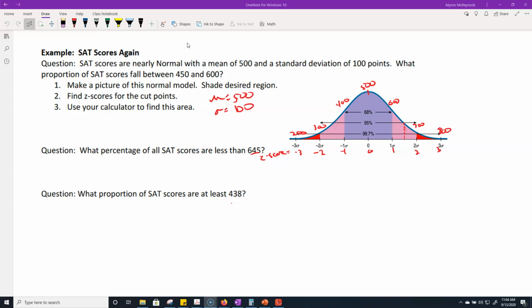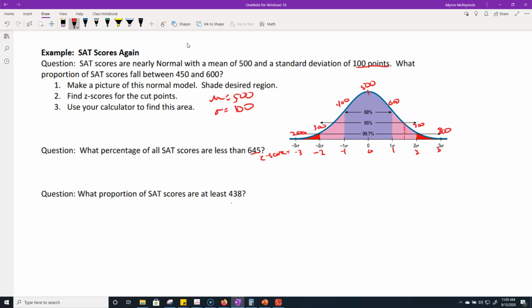The SAT scores are nearly normal with a mean at 500, so the middle's at 500, and the standard deviation is 100 points. So it goes 100 points to each side for standard deviation. So that's how I filled the rest of this out. See? At 1 standard deviation to the right, that's plus 100, so 600. Z-score is 1. Z-score is 2 at 700, and Z-score is 3 at 800. So it goes up by 100 for each standard deviation because it's 100 points on the standard deviation. So 400, 300, 200 to the left for 1, 2, and 3 standard deviations to the left.